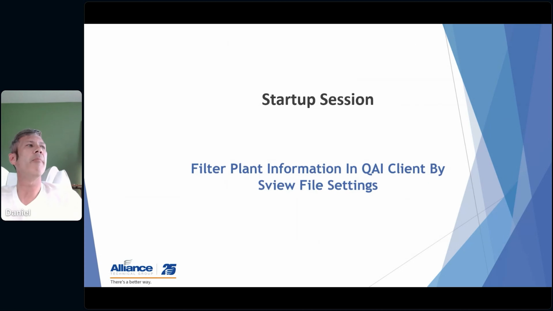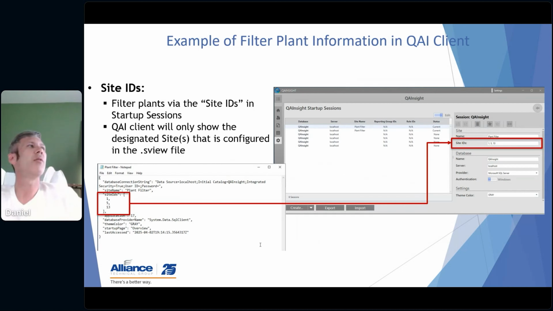Startup sessions. So now you have the ability to filter out particular facilities in those various site IDs in the startup sessions. So if you want to only allow a user, say you have an east and a west fleet, I'll just simplify it down, you can say your east person only sees the east sites, your west person only sees the west sites. So it allows more filterability and narrows that focus, especially if you have a large fleet. This makes a lot of sense.